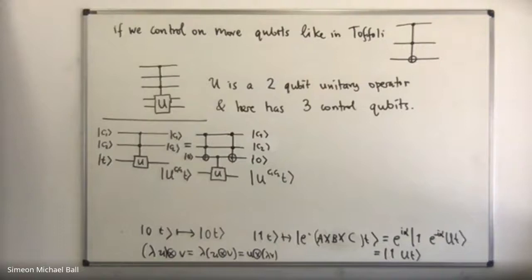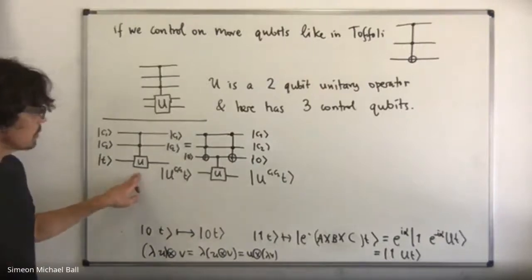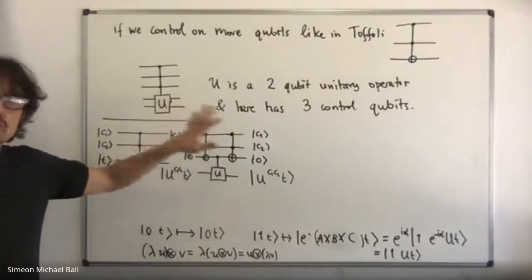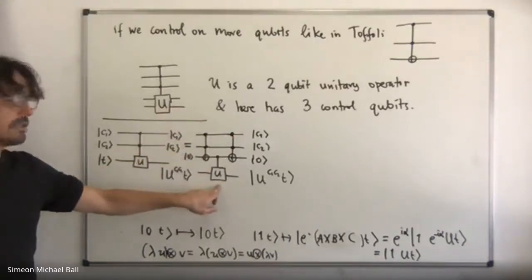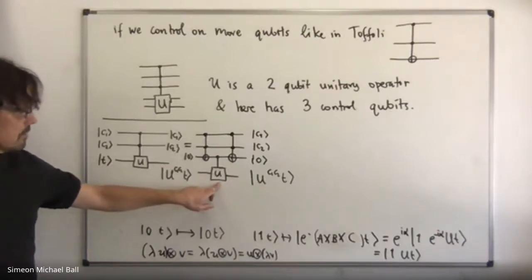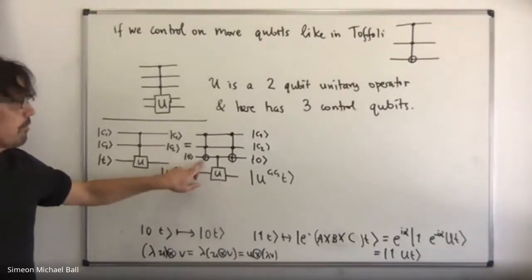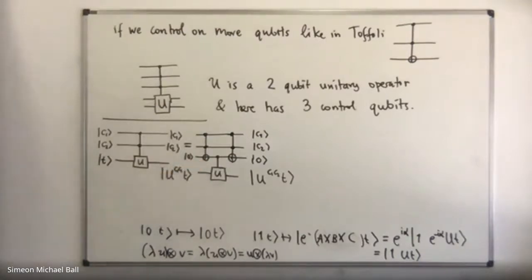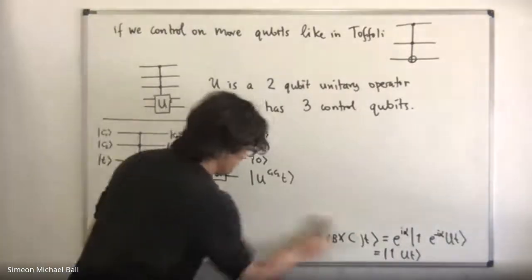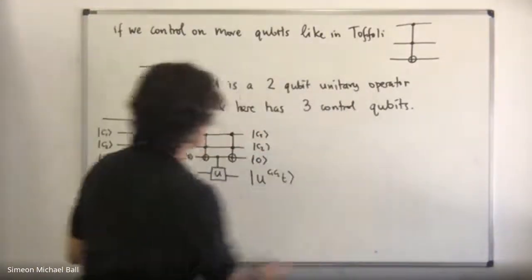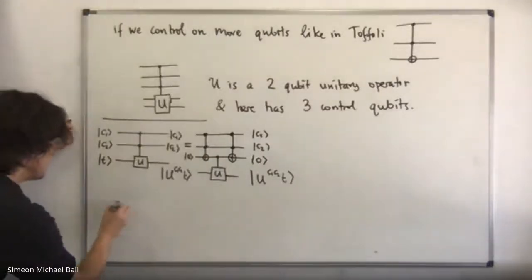So what we're proving here is that if U is controlled by multiple qubits, then you can actually do it just with Toffolis and a single control U. Now we've already dealt with a single control U. That can be done with, as we just saw, CNOTs and single qubit operations. In exercise 4.4, you'll prove the same thing for Toffoli. So just to convince you that this kind of idea goes further. I don't know how you'd actually write down that complete proof, but anyway.